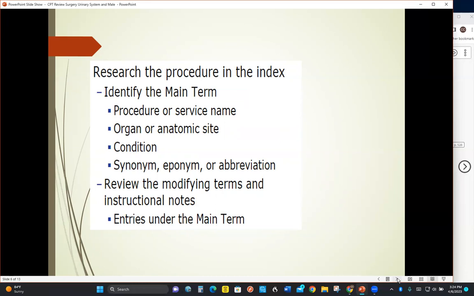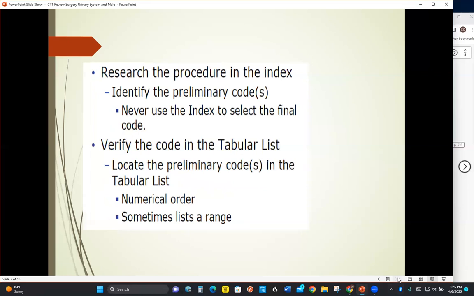Then we want to make sure that we review any instructional notes. The next thing, we want to make sure that we never ever code from the index. I have a great example today of why you don't want to code from the index, especially in the surgery section, and I'll show you some examples.